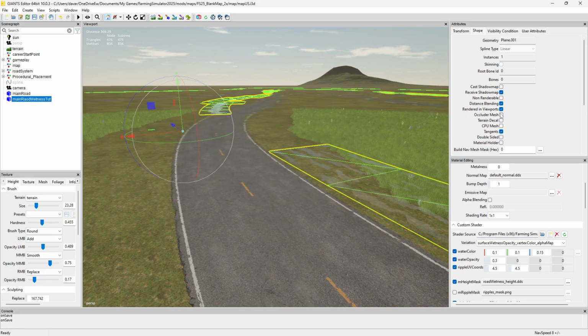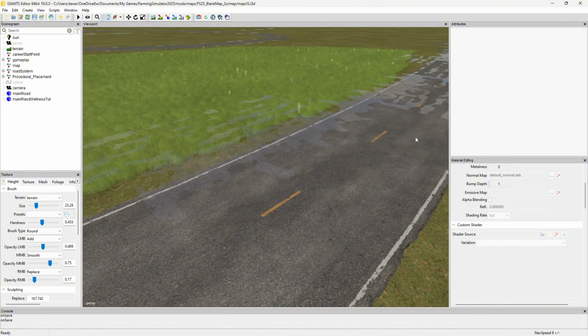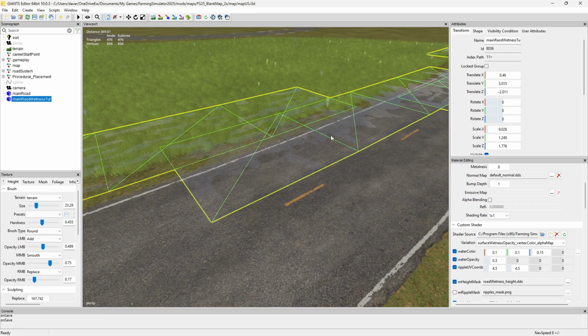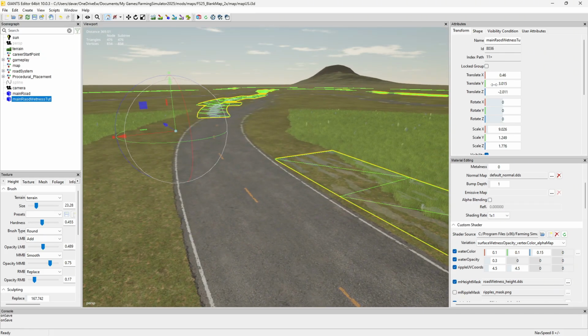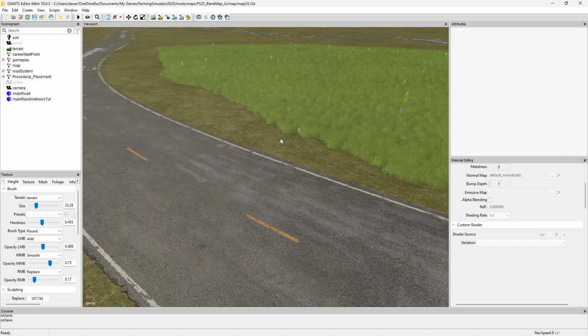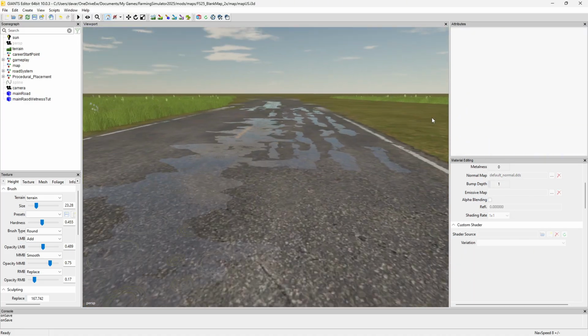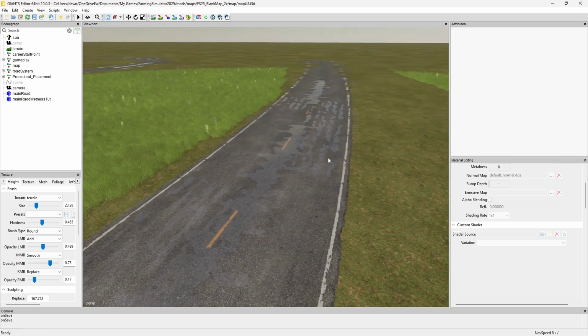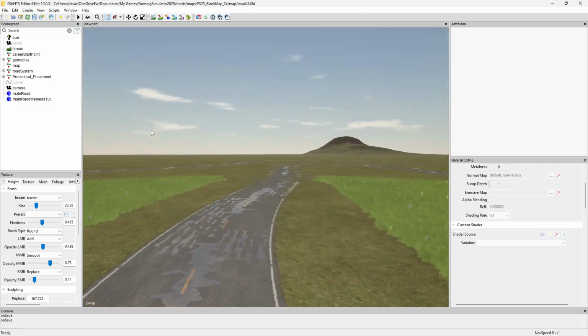Let's turn decal on. Yeah, it doesn't affect it at all. Okay. So for your puddles, conform them to the terrain. That way they don't float. You just want it a hair above, because if you go too high, then it'll be a noticeable gap. That's how you do your little wetness puddles.